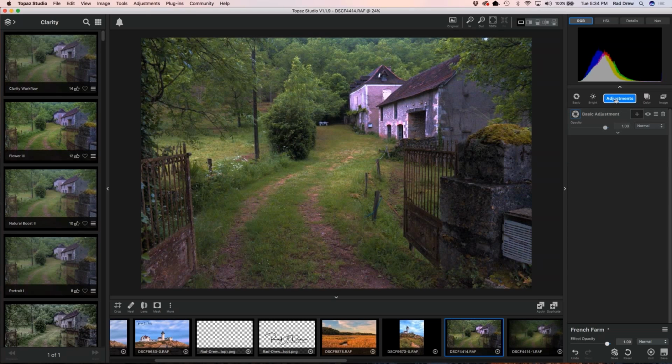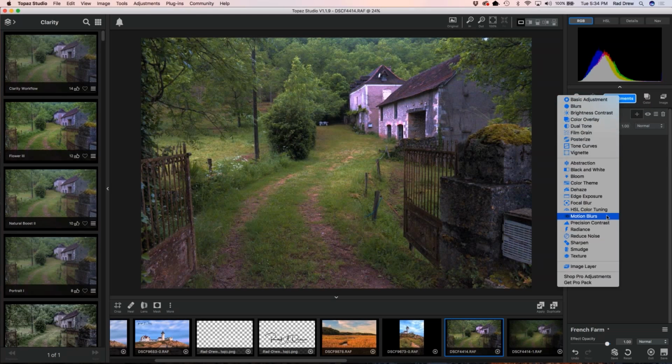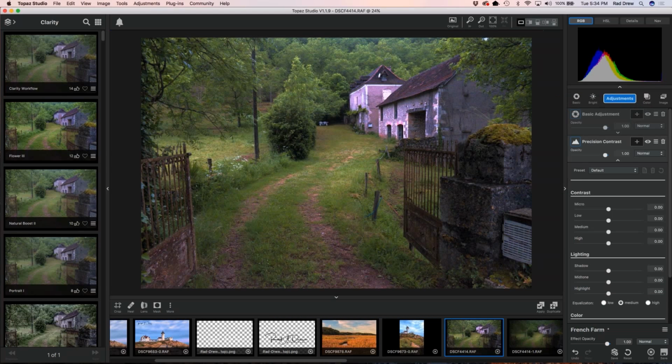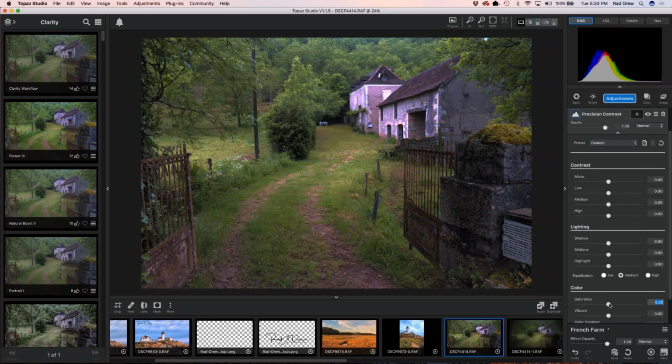Close that down, and then I'm going to go, again, to my precision contrast. I'm going to select that, and I'm going to drop my saturation down, and I'm going to move my shadows, again watching the histogram, to where it's just starting to, I guess the technical term is clip.